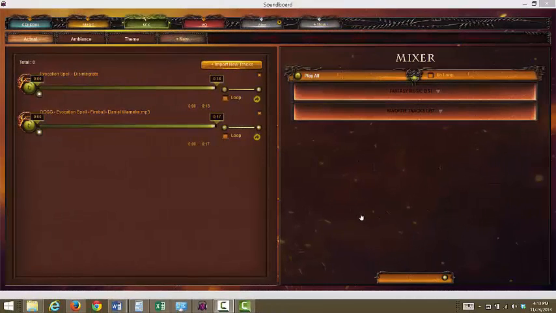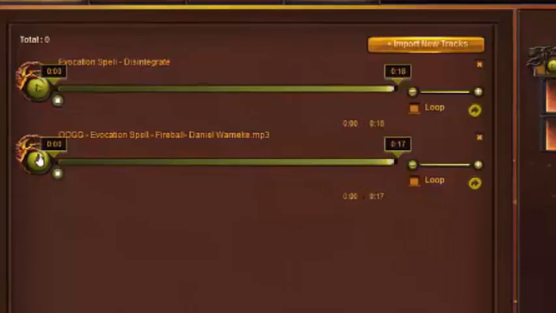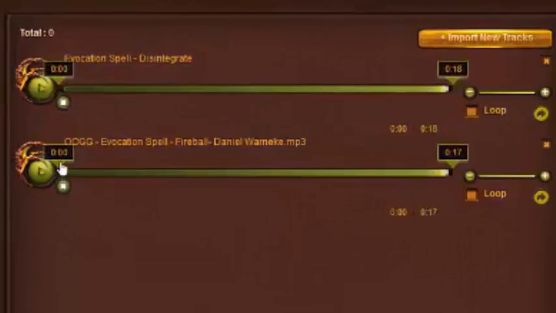Now let's talk about one of the coolest, funnest, and most powerful aspects of the soundboard, and that's dynamic track cropping. What that lets you do is, simply using a slider, isolate a specific part of a track. It gets a lot more mileage from whatever audio you bring into the soundboard by being able to use specific pieces for other uses. For instance, let's say I don't specifically want a fireball spell right now. I want to create a scene where catapults are lobbing fiery pitch onto a siege. So how would I go about doing that?